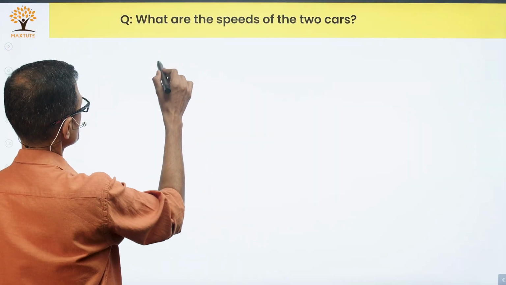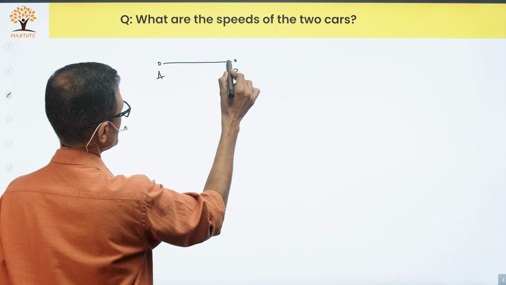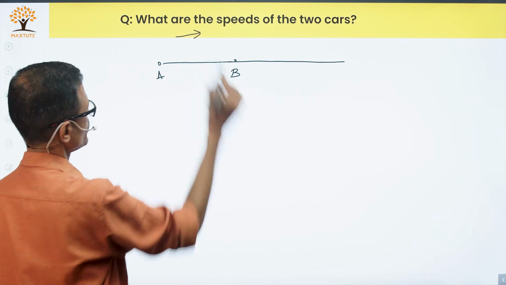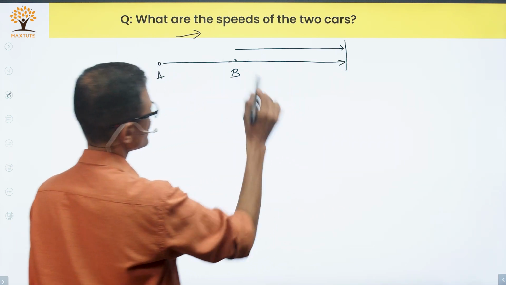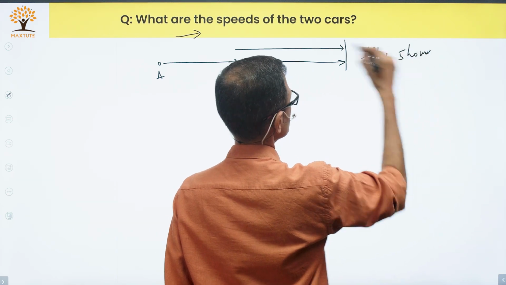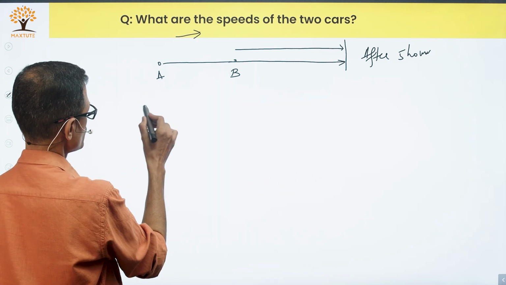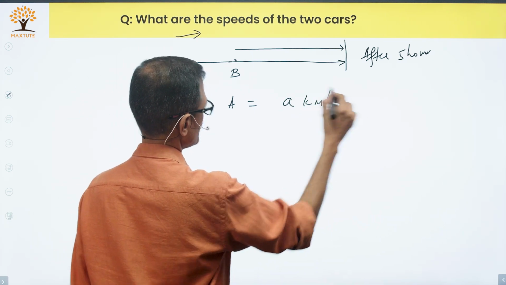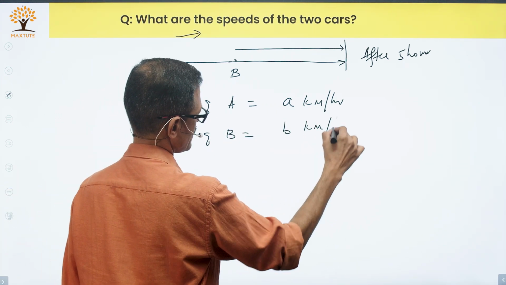Let's say this is point A, this is point B. We'll look at the scenario when they're traveling in the same direction. Car A travels from this point, and car A is obviously the faster one. We're looking at the direction of travel to be this. Car B starts at the same time from this point. Somewhere along the route, 5 hours from the time they started, these two cars meet if they're traveling in the same direction. Let's assign speed of A equal to A kilometers per hour. Speed of car B is equal to B kilometers per hour.